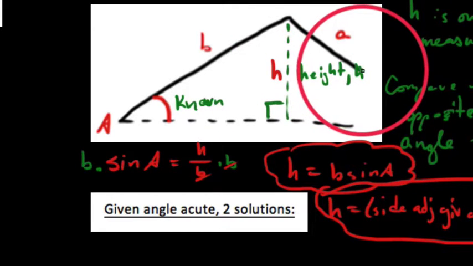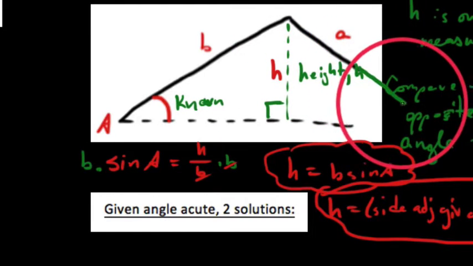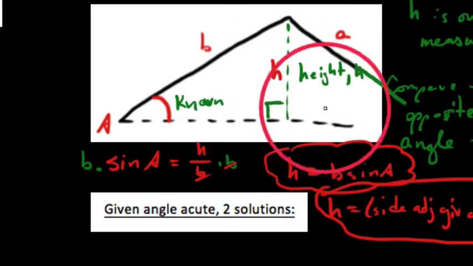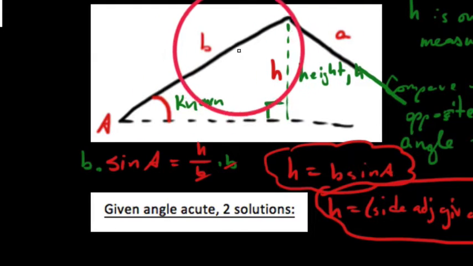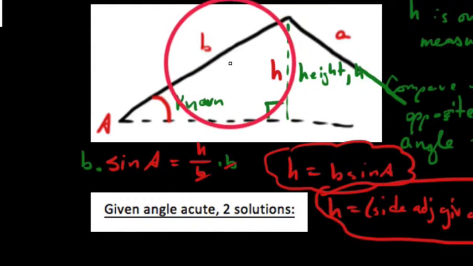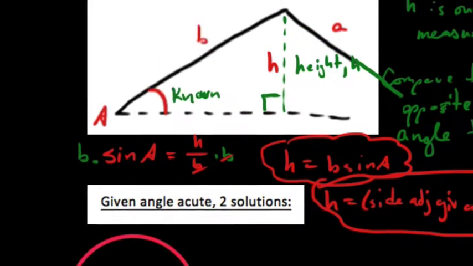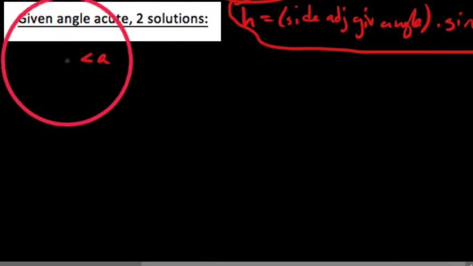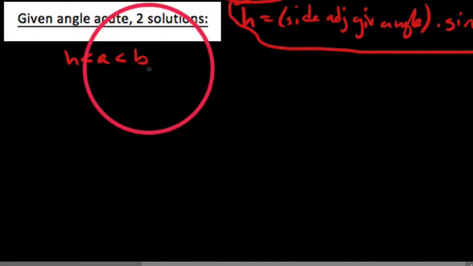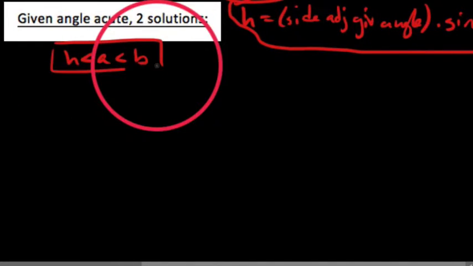Now, what I'm going to do is say A maybe is this long here, which looks a little bit longer than the height here, but when I compare this side length A to the original side length B, it's kind of shorter than B. So in this particular case, what happens is exactly what I'm going to illustrate right here. We're going to say A is actually bigger than the H, but less than the side length that happens to be adjacent to the given angle.